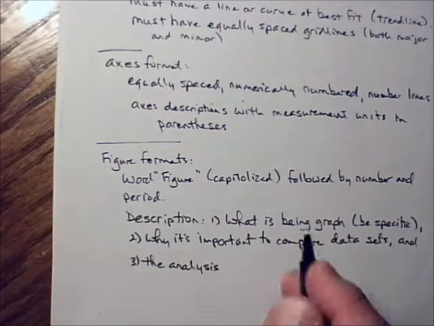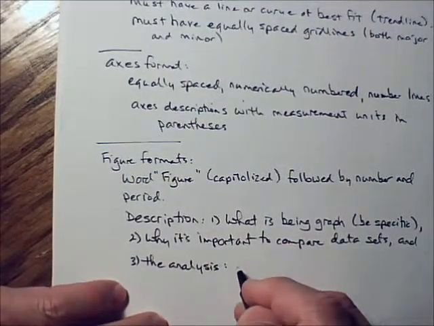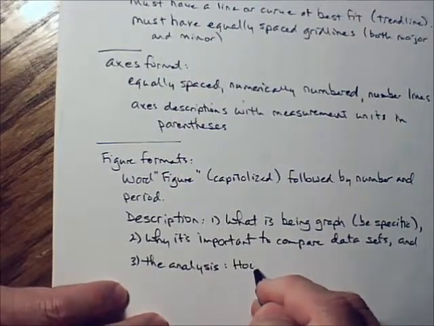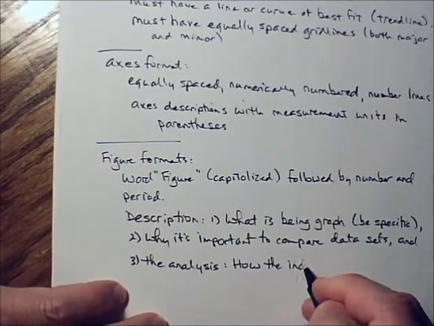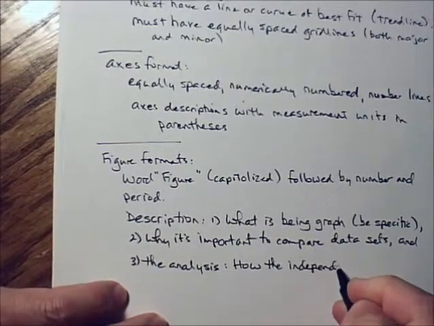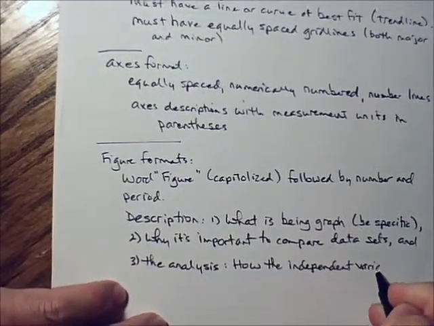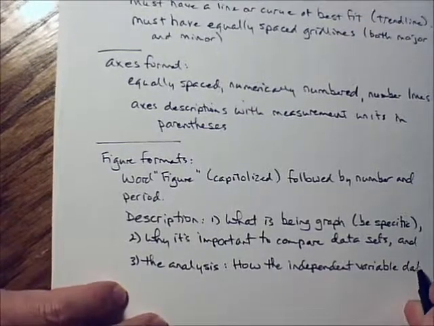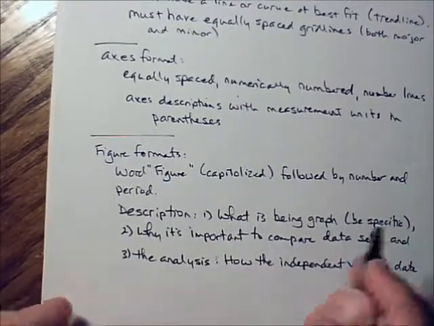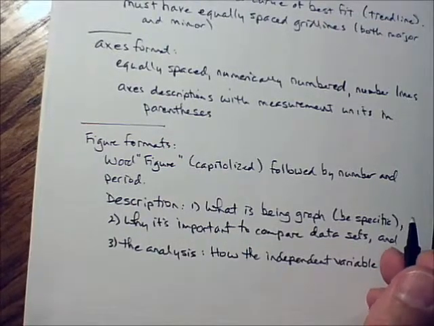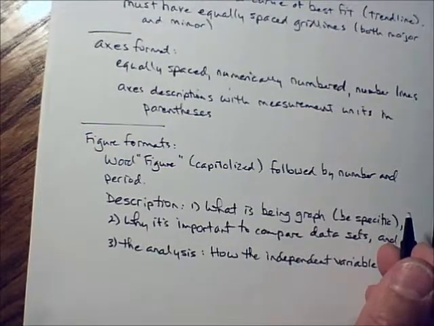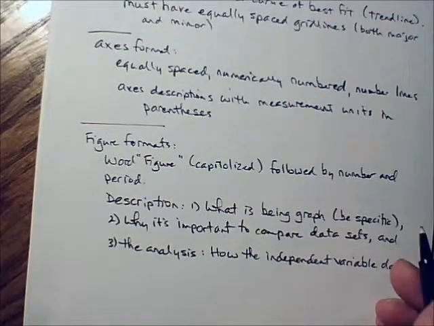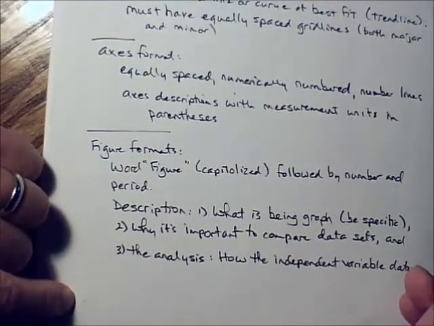Okay, all right, so the analysis is how the independent variable data or measurements, let's say data, because sometimes the independent variable or dependent variable are actually calculations and not measurements. Like yesterday, our lab, the final thing we put on there was the density. Well, that was calculated, not measured. We took two measurements and we calculated to get a density, right? So sometimes, that's why I say data.